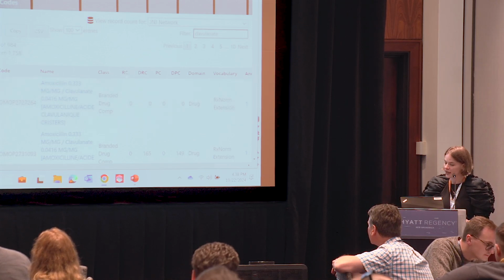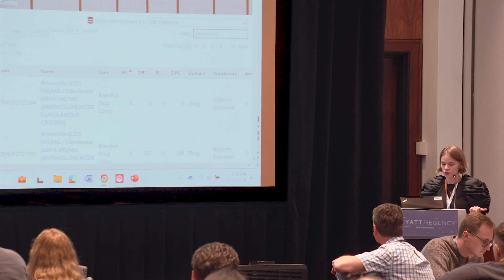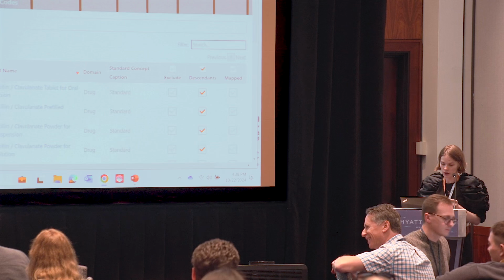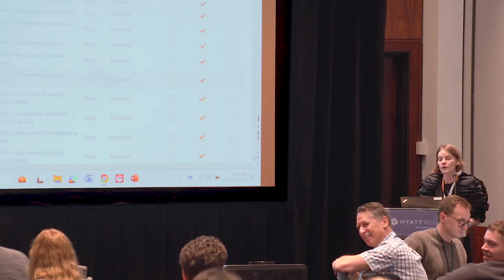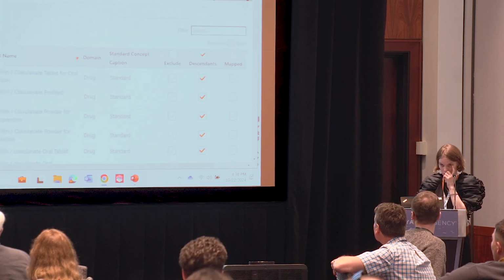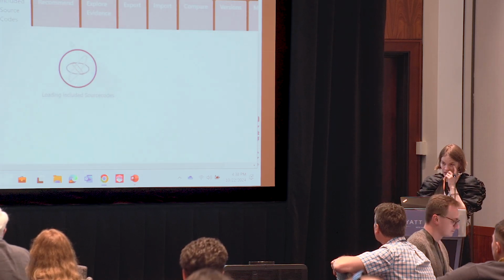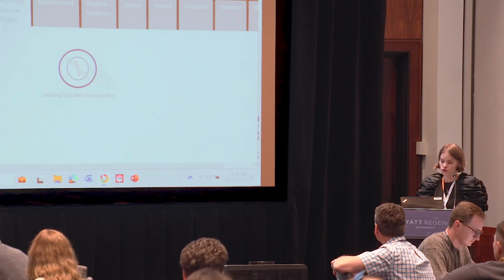And we're looking for those that have record count more than 0. All of them have zeros, so we don't have to include any of them additionally. Yeah. Some of them do have descendant record counts though. And some of the branded components have descendant record counts. Yeah, so they have descendant record counts, but that's because they have branded drugs.